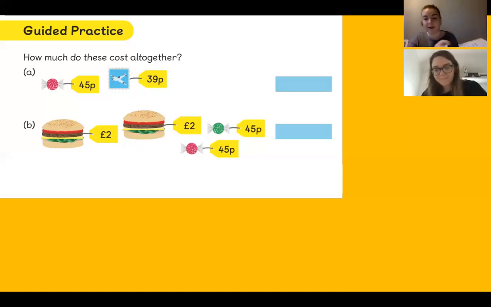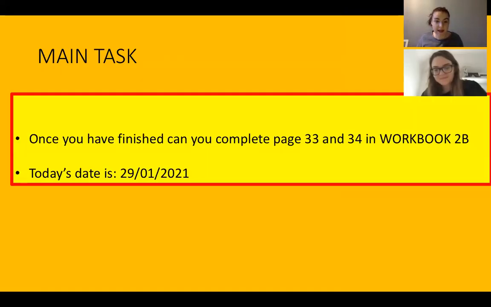There we go. Lovely. Right, year 2, your task today is to go into your workbook. You are going to be completing page 33 and page 34 of your workbook today. Please remember to write the date, which is the 29th of the 1st, 2021. And yes, have a go at doing page 33 and 34. Miss Fen will add the answers on a separate PowerPoint so that you can mark your work, and then you can add your work onto Class Dojo, which we are very much looking forward to seeing. You are doing an amazing job with money, and me and Miss Kate are very, very proud of you, and we are looking forward to seeing your work.